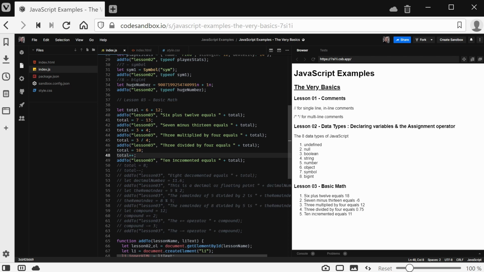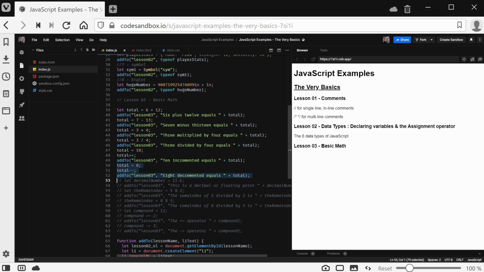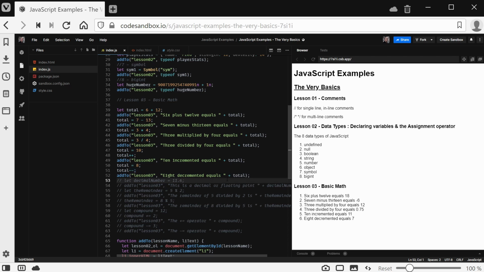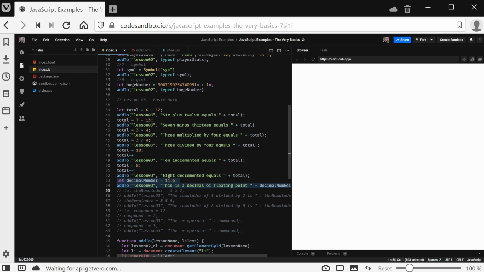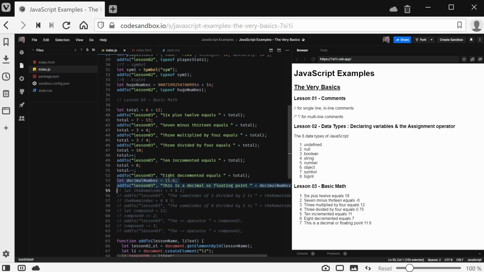And so 10 incremented equals 11. We have the equivalent double minus, which is decrement minus 1. 8 decremented equals 7. We can specify decimal numbers or floating point numbers by putting in a decimal point. So 11.6 is either a decimal or a floating point number.